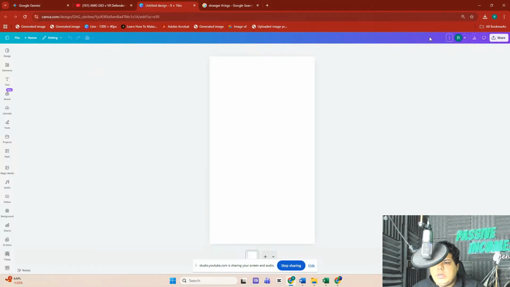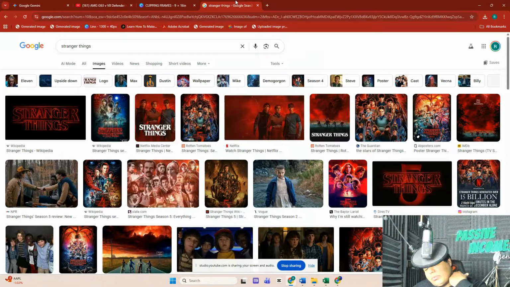Now, in the meantime, you could call this file whatever you like. So if you want to make clipping for multiple movies at the same time, multiple series at the same time, you could call this file clipping frames. Okay. If I was you, I would recommend that you clip one series at a time or pick one series that you are very, very into, or a series that you might have just started watching. That can help a lot.